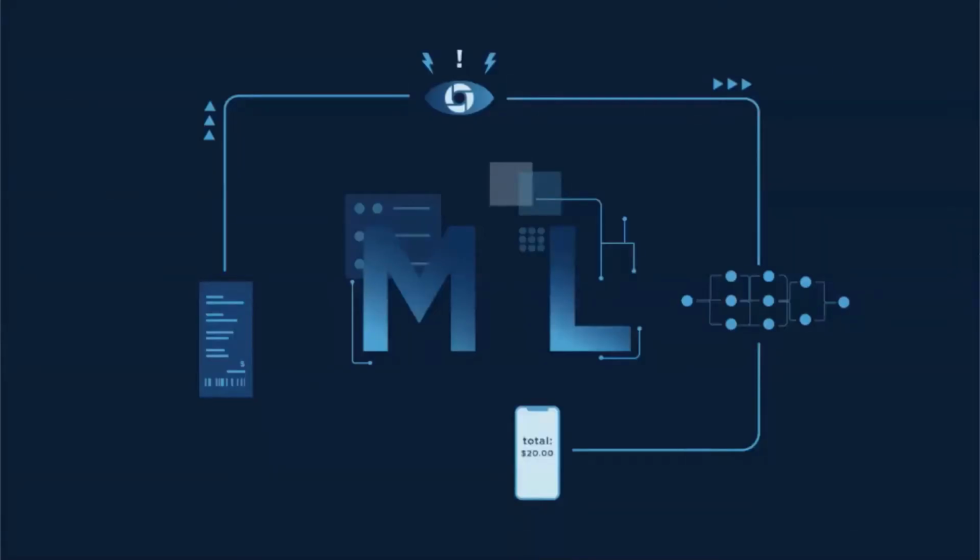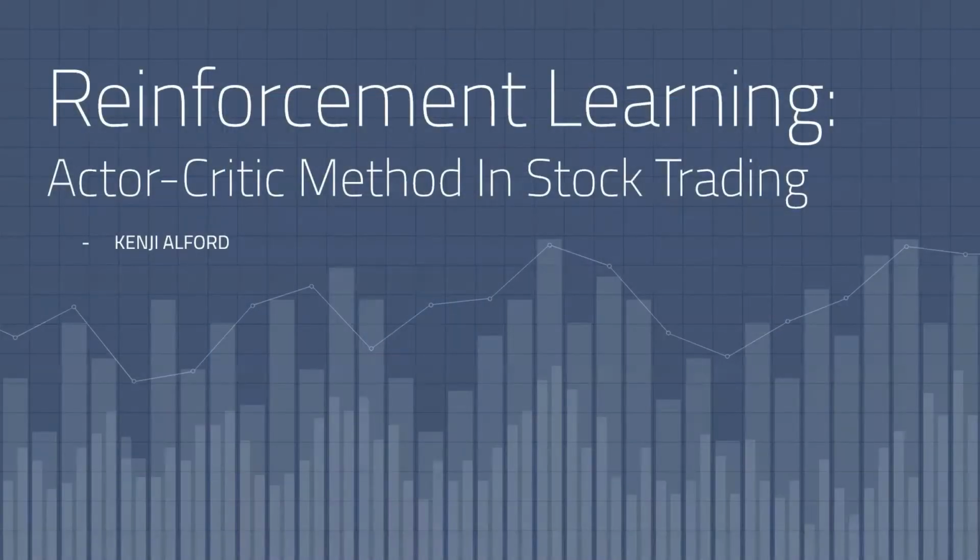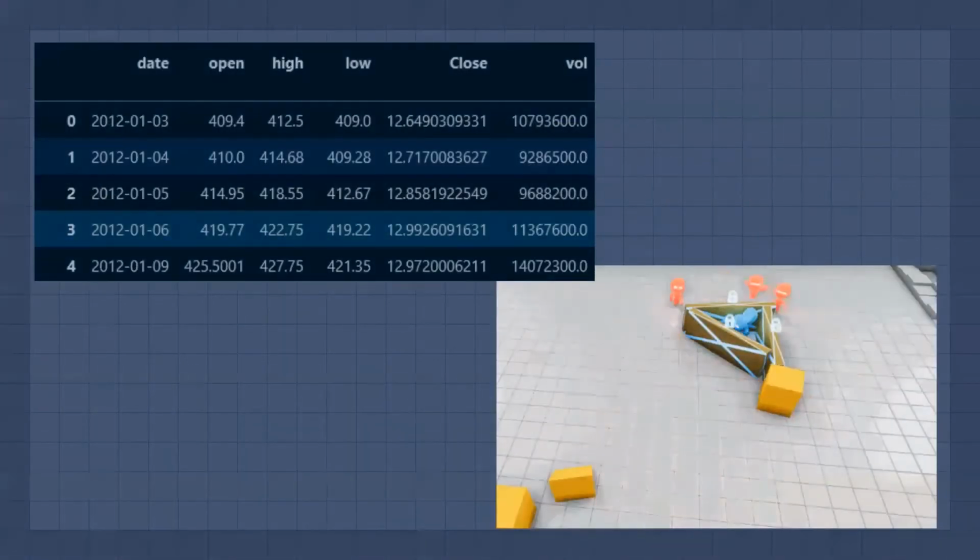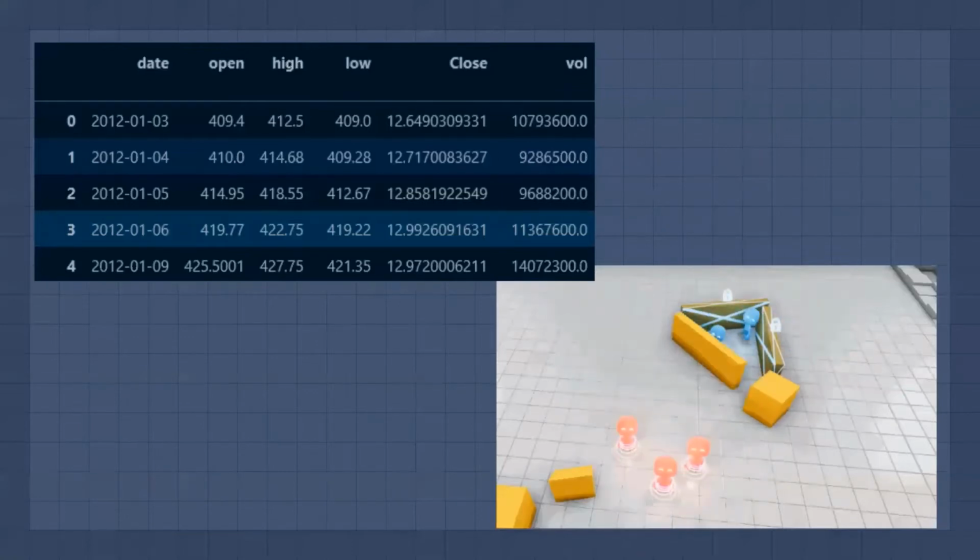Hello. In this presentation, I'll briefly explain what deep reinforcement learning is and evaluate a particular form of it, the actor-critic method. As with many deep reinforcement learning methods, the agent, or in this case agents, will be trained to optimize their problem-solving ability in order to maximize their accumulated reward.